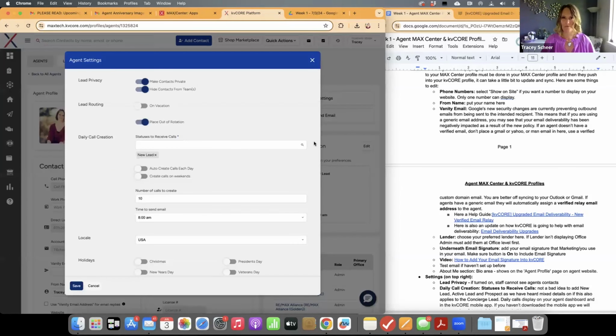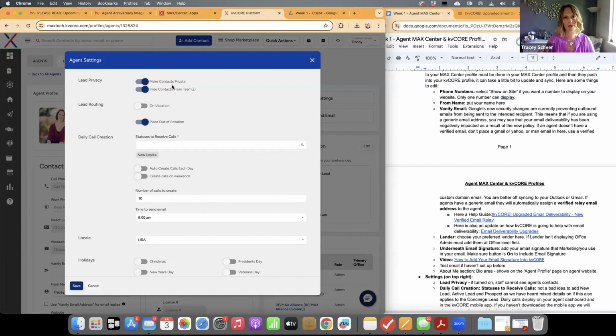So just to walk you through a few things here, where it is showing lead privacy. Just remember this is on the agent settings level. As a company, we have the settings for leads, or your contacts, I should say, that are in your kvCORE Smart CRM. They are all set as private. We don't have access to them unless you give us access.